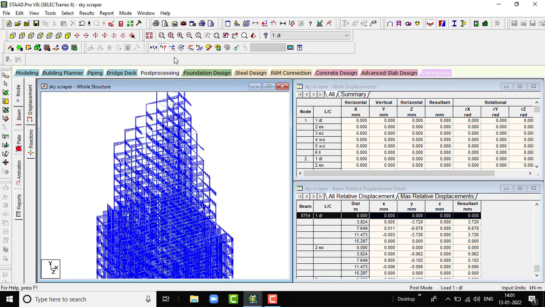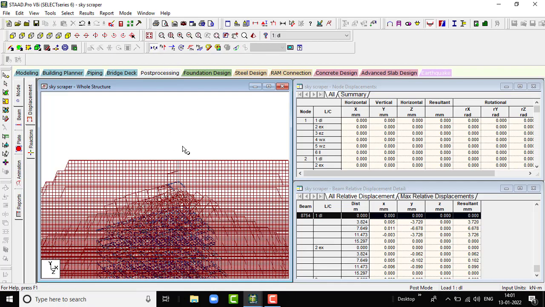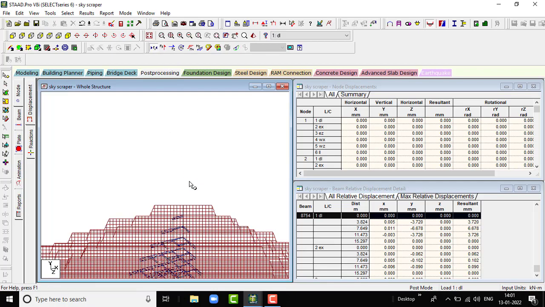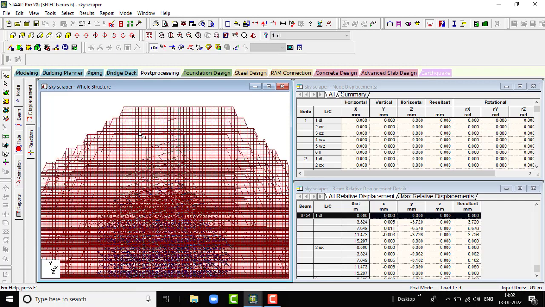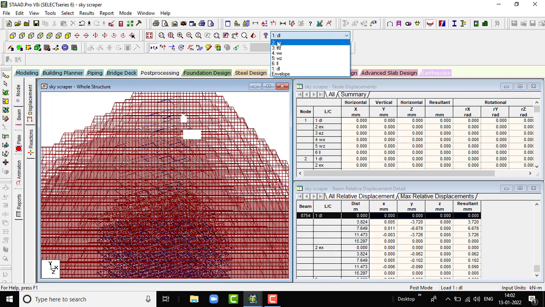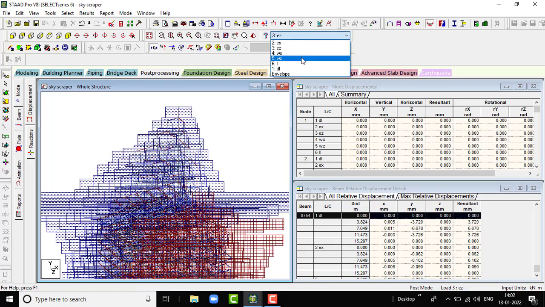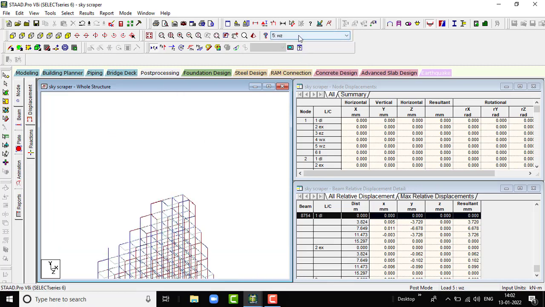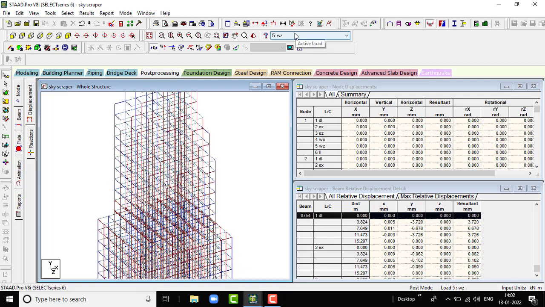Here you could see. Next we will be going for the shear force in x direction. So in this way the shear force in x direction is created. The shear force is larger in the building. So for different loads, different types of shear will be developing. For wind load and others, these are the shear forces that will be developed.